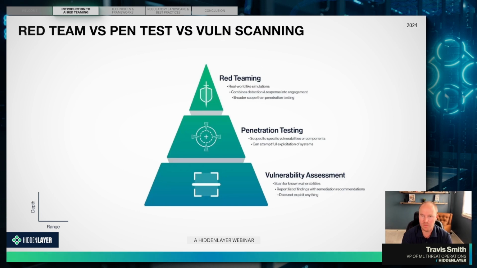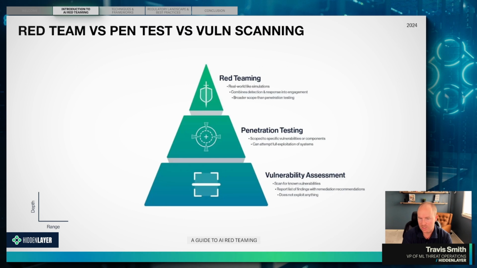But moving up into more complex, where you start getting involved with active exploitation and what the true risk of these systems is, starting with something like penetration testing, or pen testing, in which now instead of just scanning for everything, you're actually trying to dive into these things and find specific vulnerabilities. You can scope it to specific systems or components, trying to see if you have that type of vulnerability, but there are other safeguards or measures in place. So that's one step from a vulnerability assessment, but definitely scoped down farther.